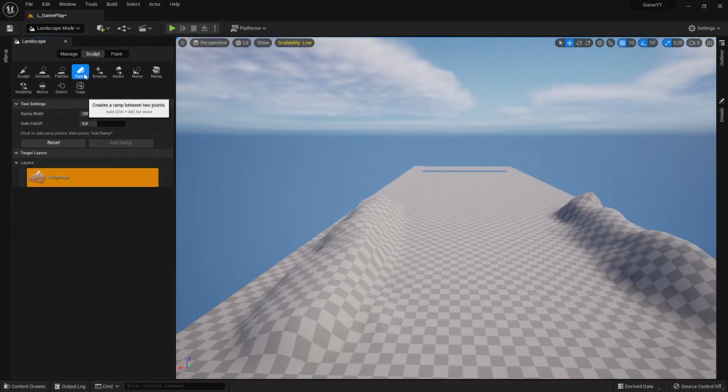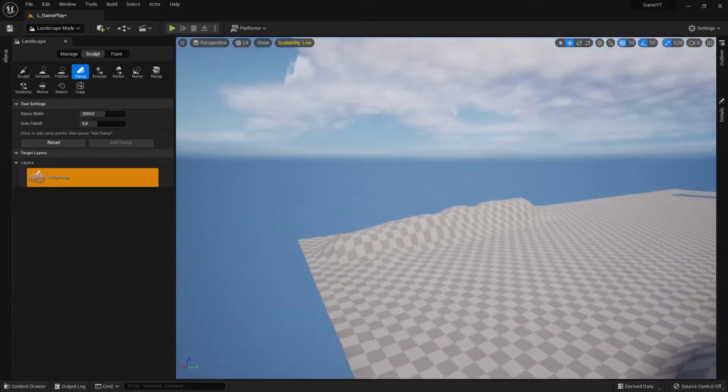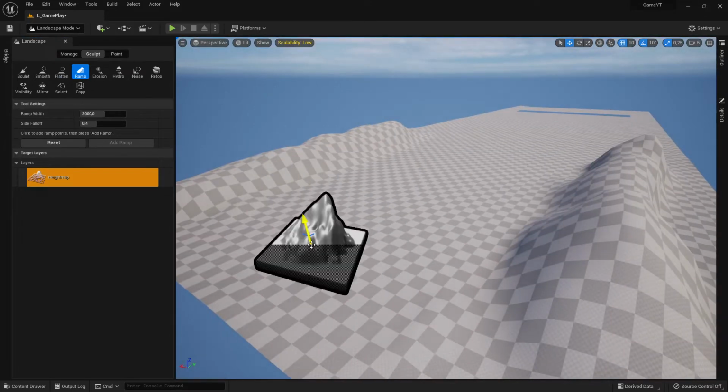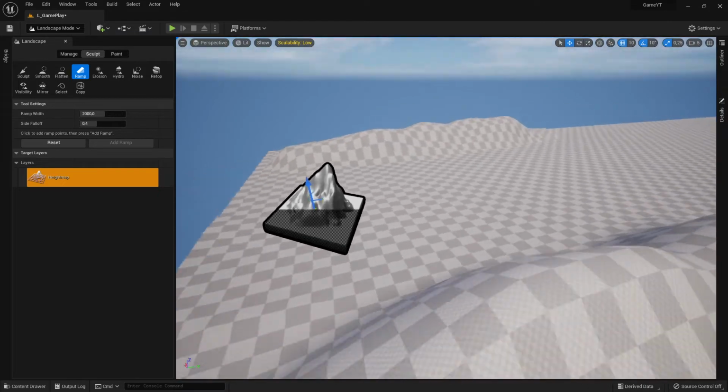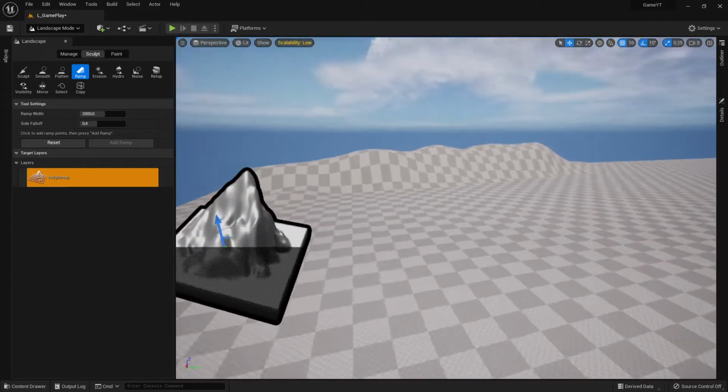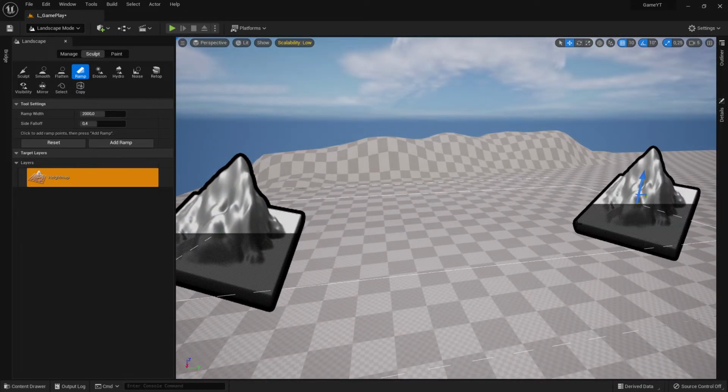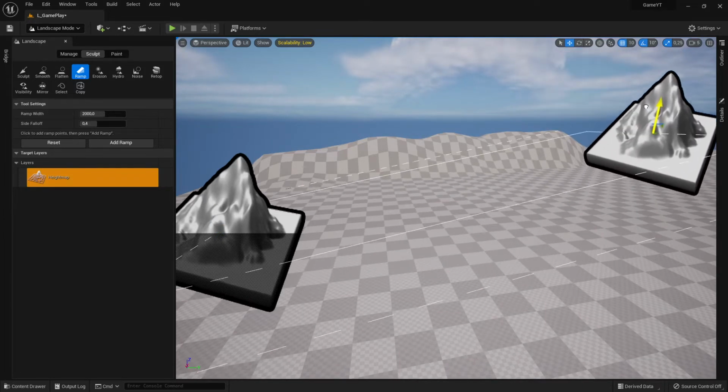We have here a ramp tool. If you want to create a ramp, for example, you click the first start point. This one is big, you can scale it down, and then you make the second point. Then you have to set the ramp.